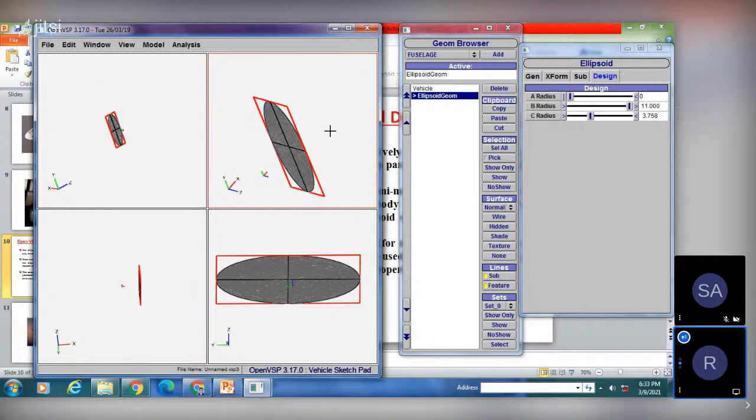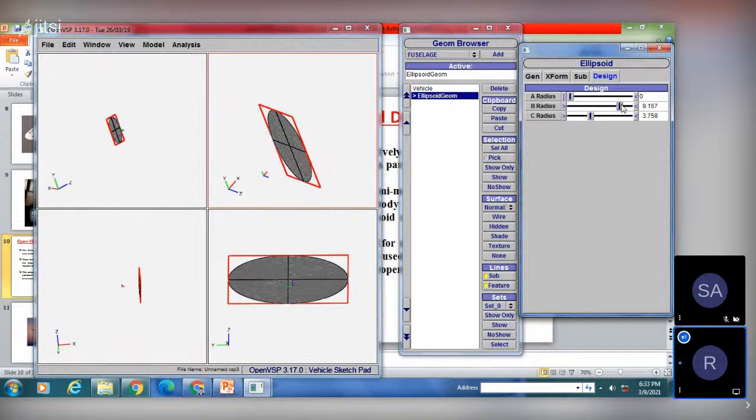So if you want this kind of flat ellipsoid or ellipse, you can create such a flat ellipsoid just by maintaining any one parameter as 0.